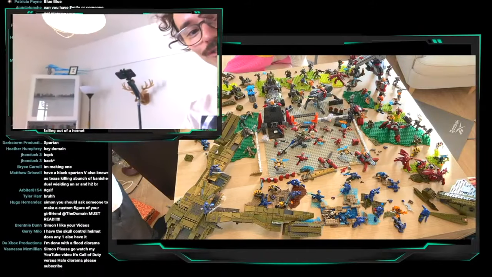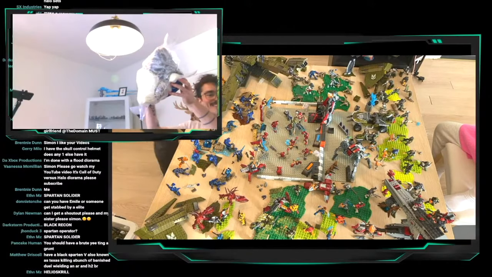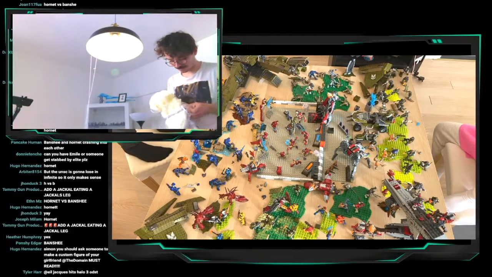And they involve the ceiling. So we are gonna attempt to string vehicles from this ceiling. We got a big bag of yarn. And we're gonna try and display these vehicles from the ceiling. First of all, I need a pair of scissors. Banshee versus Hornet, or Hornet versus Banshee? Which one's it gonna be, boys? Welcome to Knitting with the Domain.